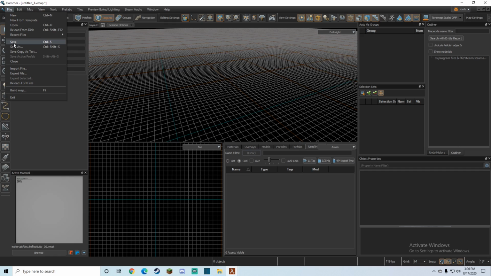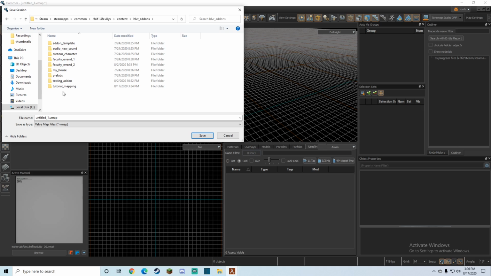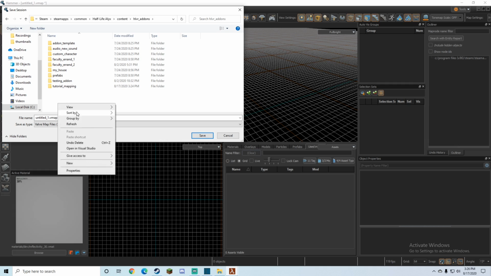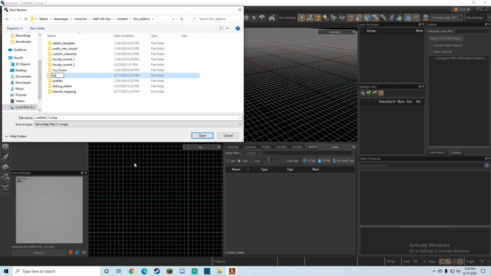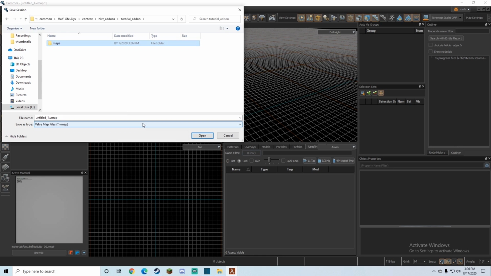Quick little interjection. I made a little bit of an oopsie. It should work for you if you just create the add-on normally and do the normal stuff. It should just save it to that directory automatically when you try to save it. But if it doesn't, I'll show you how to do it the right way, because what I did is I didn't create the maps folder inside of the add-on, which is not the right structure, so you need to create the maps folder inside the add-on as well.